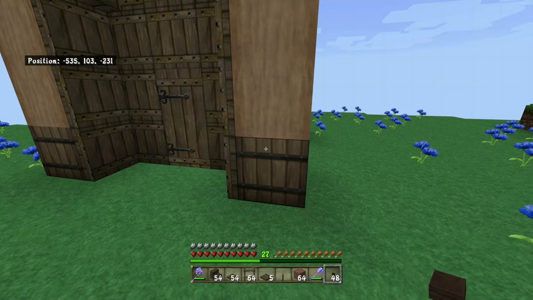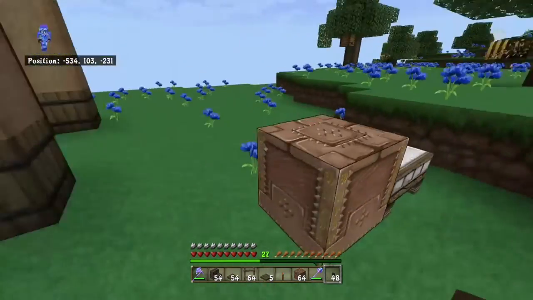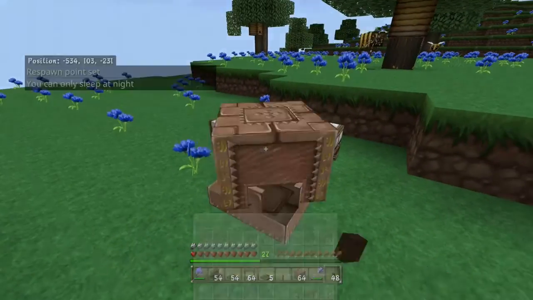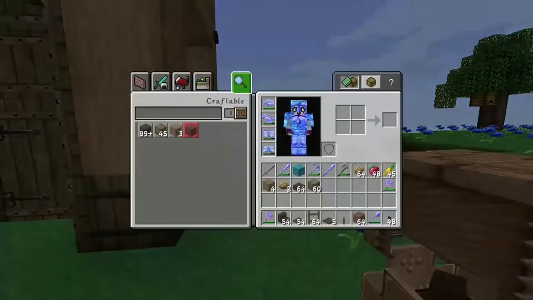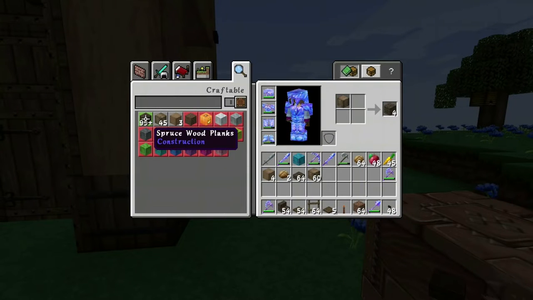Then I'm gonna get a full block of the spruce planks right here. Place one full block right there, and then one, two slabs on the sides. Alright, I gotta go up, so I need to bring my... Oh, crap, not that. This. Spruce planks. And this is spruce logs. So let's actually change the logs into planks, because I need planks.